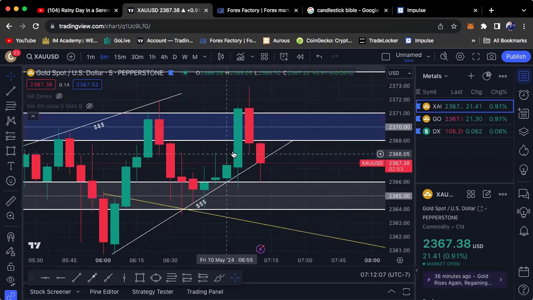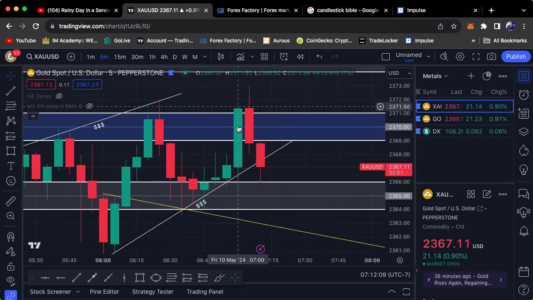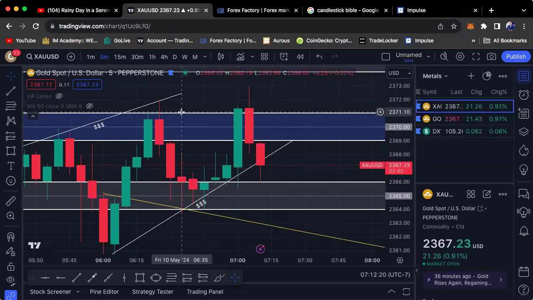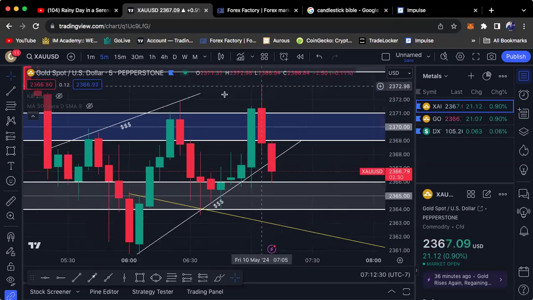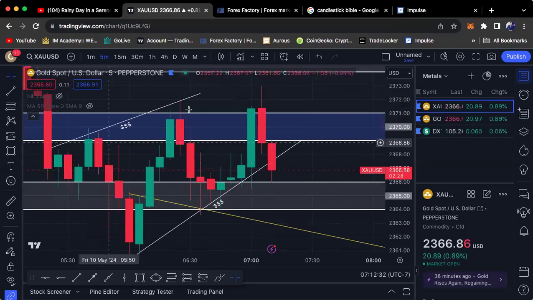See, most people would have bought here because they saw this big impulsive move to the upside. And oh wow, it's buying up, it's buying up. Let me enter the buy. No, wait for your confirmation. Wait for that break and retest. Wait for everything to line up. Most people would have rushed this buy here because it went up. But no, that was liquidity. That's a liquidity sweep. It liquidated these sellers, now it's liquidating these buyers.